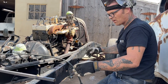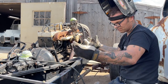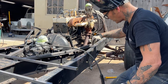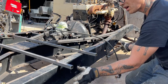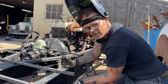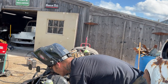I'm not setting this one down over the chassis. I want to see the chassis, so I'm making it a high boy, not going down over. If I was going down over, I would have my square tubing from here all the way along. I'm still going to have that, yes I am, but I'd put a skirt on the side, probably a foot long, so I could bring the car up and down to where I like it, and then I bring my sill around to meet it. That makes sense. I hope it does. We're there. That looks good.